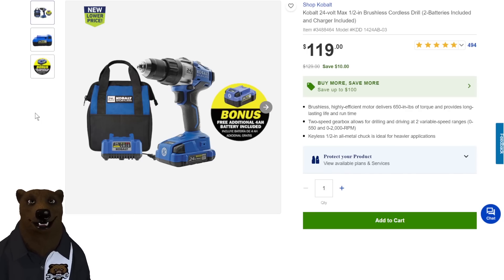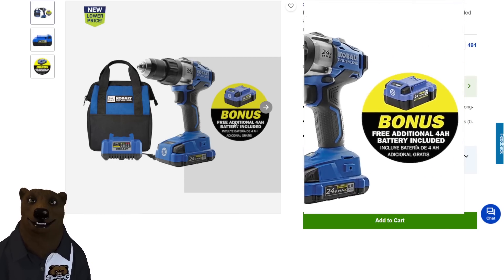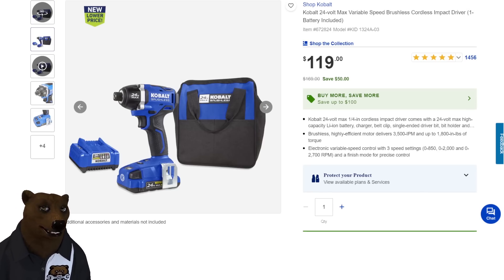Check out this deal because we love to stack savings. With this deal, you're already getting the Buy More Save More at $120, which knocks it to $100, plus there's $10 off, so you're saving $30 total — down to $90. And on top of that, you're getting a free 4 amp hour battery on top of the included 2 amp hour battery, giving you two batteries and 6 amp hours total. All Cobalt tools are brushless — top-line prosumer DIY grade. You also get the Impact Driver with stacked savings over the $100 mark and $50 off. The die grinder isn't over $100 on its own, so you'd need to stack it with something, but you're still saving $29.80 off list.